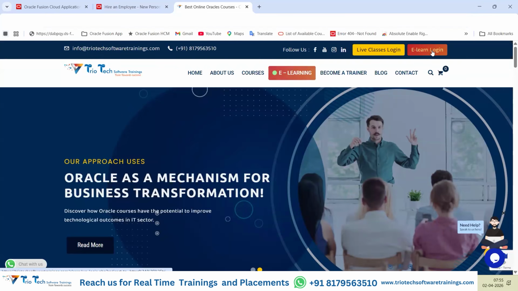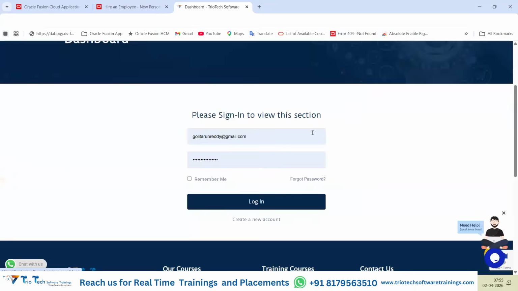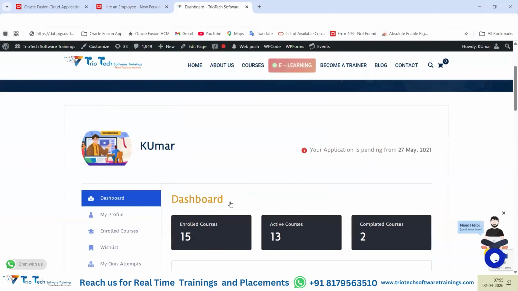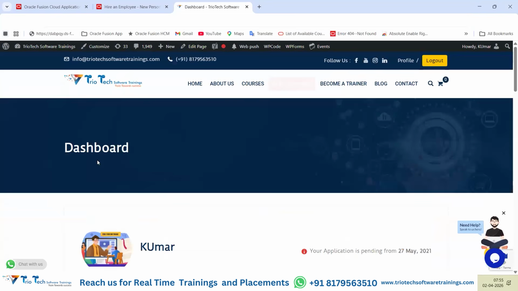Some people click on e-learn and send us screenshots saying they couldn't log in. This is your button, Live Classes Login. Click on it, input your user ID and password and sign in. Then the system will take you to the dashboard. In the enrolled courses, you can see your program. Every day's sessions you can recap here in your portal.